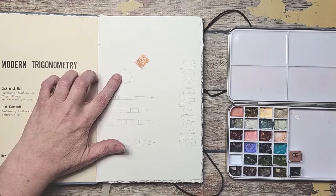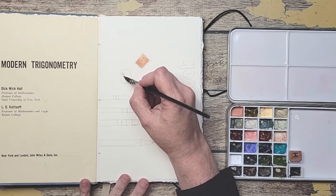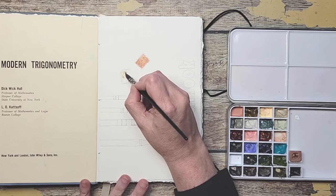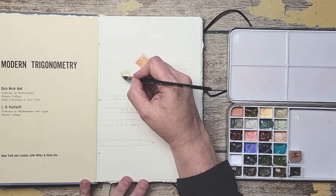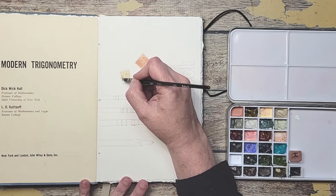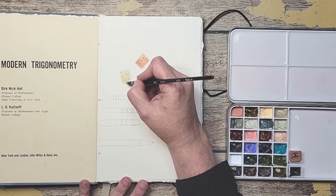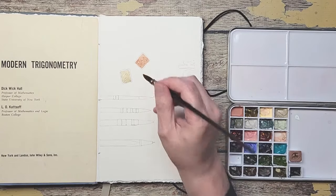And I think what I'm going to do here is the buff titanium. You know that's one of my favorites. I'm just going to add it there because these are two of my favorite colors at the moment. And if you've watched any of my color mixing, you know that I mix everything with buff titanium because it has been a staple on my palette since I put one together. I'm going to just splash some color in there.